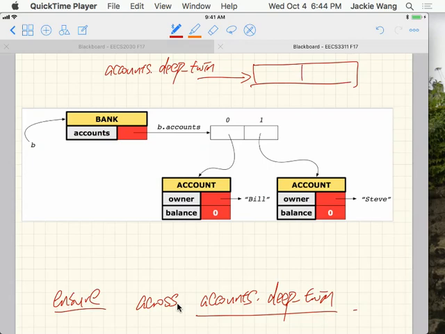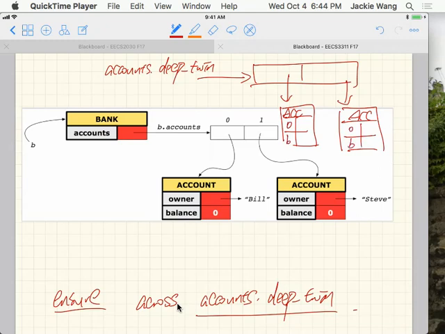So it's going to go recursively to all the object structure, which means the accounts is going to be recreated as well. Over here, you got accounts, you have owner, you have balance, you have owner, you have balance. Here, this is Bill, and this is Steve, with 0 and 0. So that's the old one. Now, in the incorrect implementation, you can see this will be changed to 100, which is correct. But now this is changed to 100, which is incorrect.